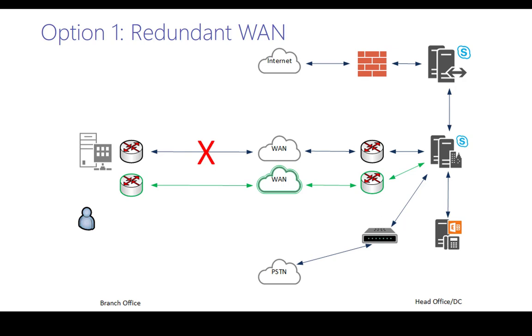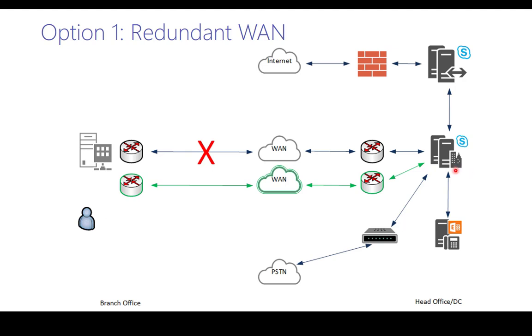So what are our options? The first option is we can throw a redundant WAN into the mix. So if the primary WAN is down, we've got our secondary WAN, and we can get across to the server. Note here that I've gotten rid of the gateway out of the left. I do apologize, I should have gotten rid of this server component that's up here as well and just had the user represented in the office. This is a non-SBA deployment where the user is simply coming across a WAN to access all of their servers from the main office. The scenario here is the wide area network is down.